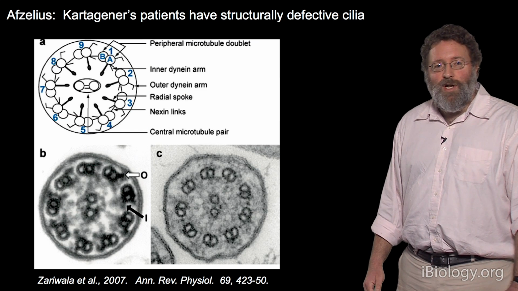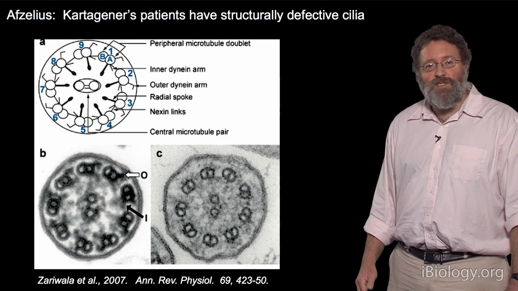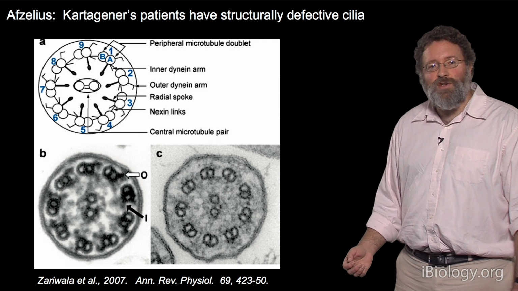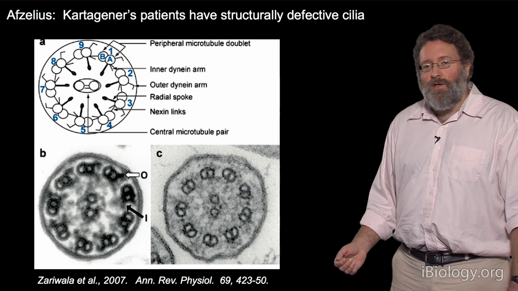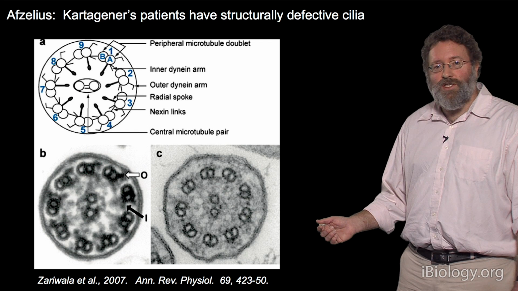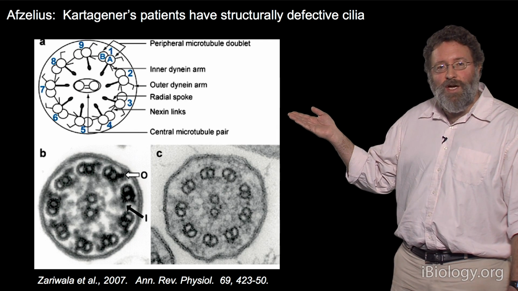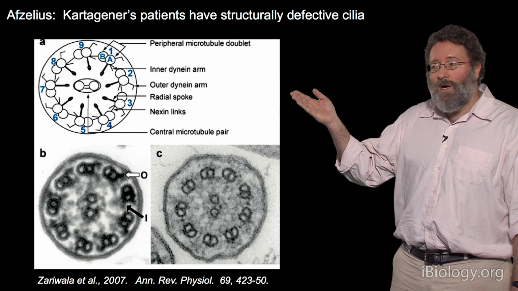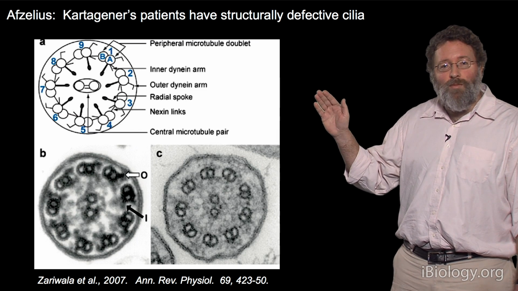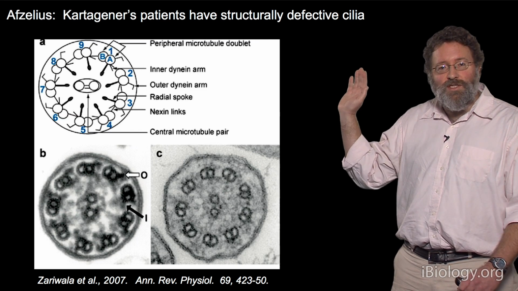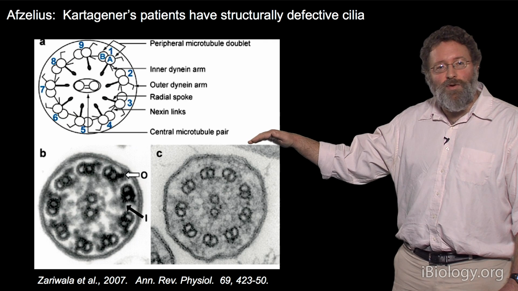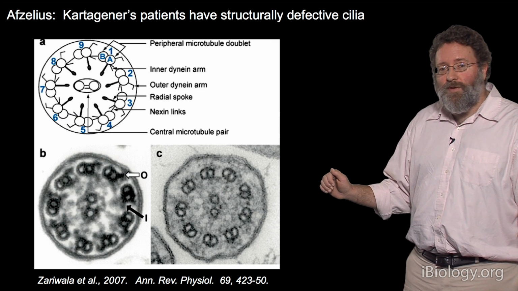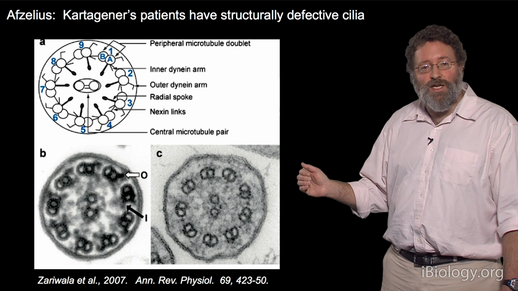This was discovered by Bjorn Afzelius, who studied Bardet-Biedl's patients and discovered that they had defects in ciliary motility because the structure of the cilia was defective. So this is a cartoon showing a cross-section through the cilium, and on top we see the complicated structures that are in there, including the dynein arms that go from one doublet to the other. And as the dynein arm walks along a doublet, it causes the entire cilium to bend, and that's how mucus gets propelled.